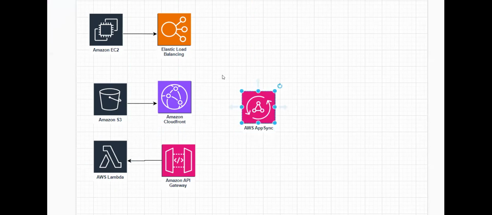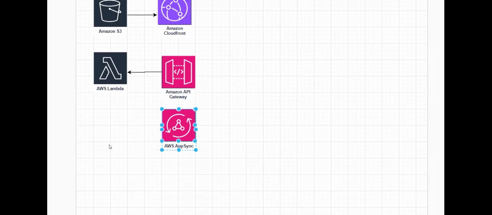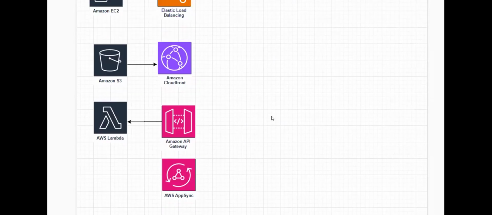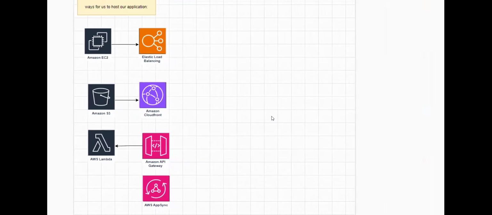By using AppSync also, we can host our applications on top of microservices. So these are the multiple ways present in AWS to host our application.